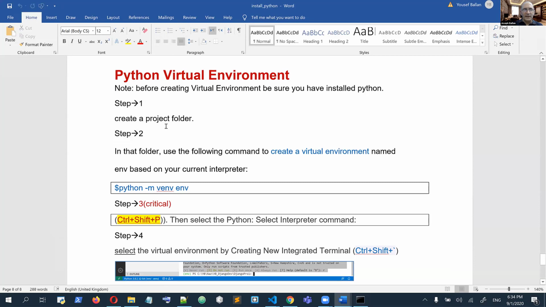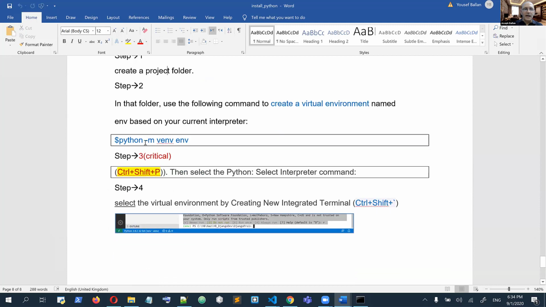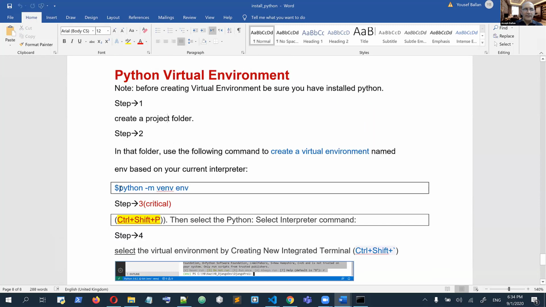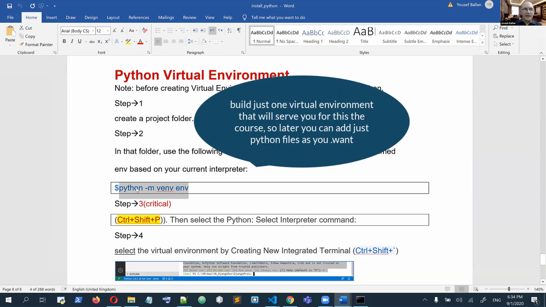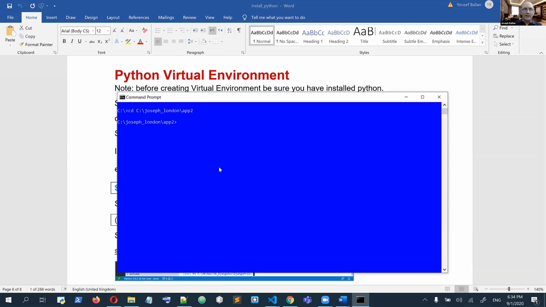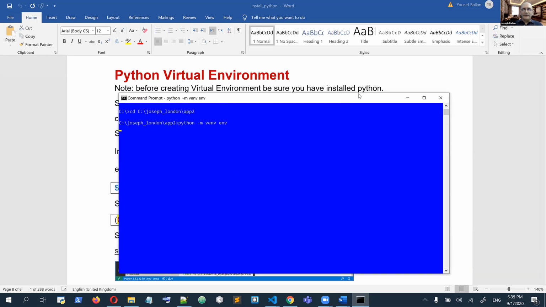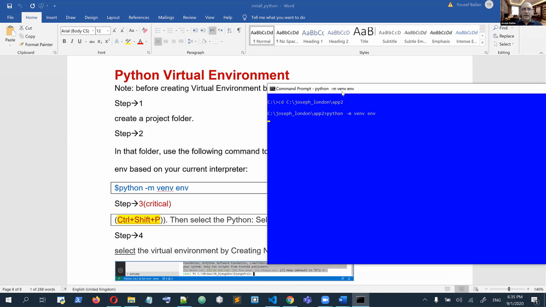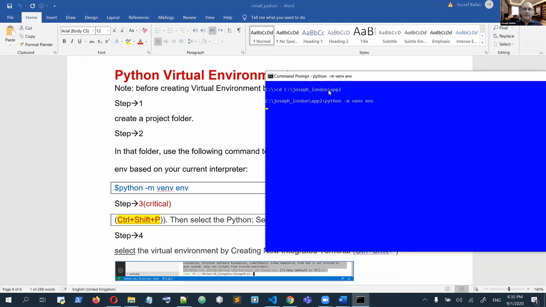After I create a project folder, I build using this Python command, python -m venv environment. This is the name of the environment that I build. And now I paste this here, and this instruction causes the Python interpreter to build a virtual environment for us.